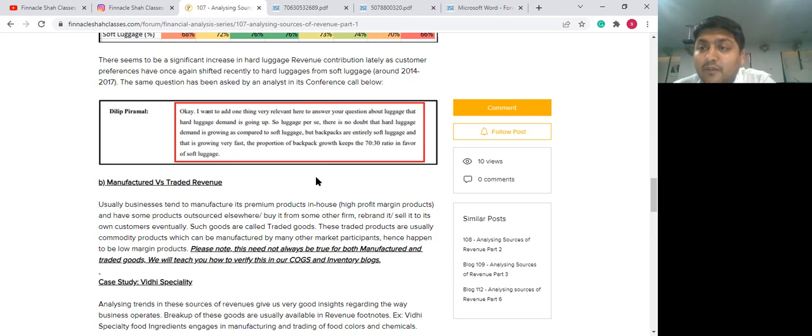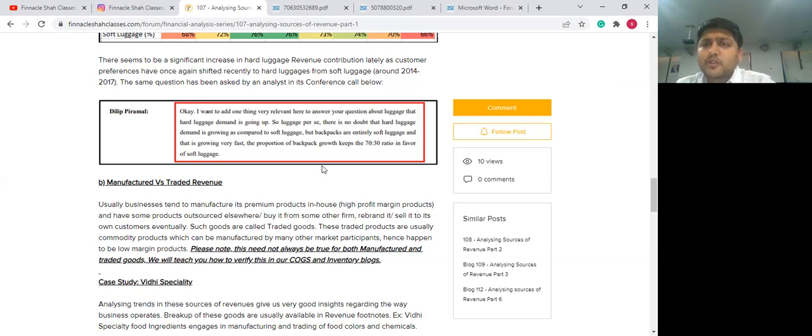I'm sure some of you may have observed this when we were doing the VIP Industries analysis. Under the footnote, we saw manufacturing and trading percentages. But like I said, not all companies will give out that data that straightforwardly. For example, if you go for Cera Sanitaryware, at times you will have to compute the manufacturing percentage and traded percentage. The company doesn't disclose that data readily, which is where analysts keep questioning the company over con calls, asking them to give a product-wise breakup and what percentage they manufacture and what percentage they trade.